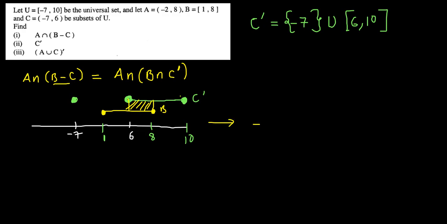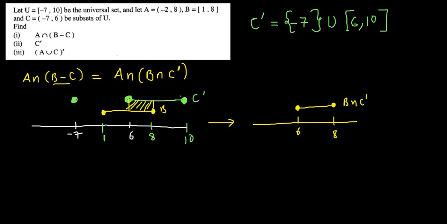It is from 6 up to 8. Can you see that 6 is part of the set C complement because I've shaded? 6 is also on the line for B, so meaning that 6 is also part of the set B. Since 6 is in both sets, it is going to be part of the intersection, so I'm going to shade. And then if you look at 8, 8 is part of the set B because I've shaded, and 8 is part of this set C complement because it's part of the line. So since 8 is in both sets, it is going to be part of the intersection, so I'm also going to shade there. So this set that I've shown is B intersection C complement, or B minus C.